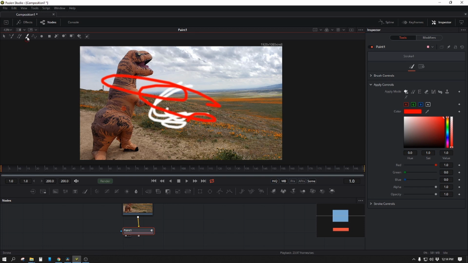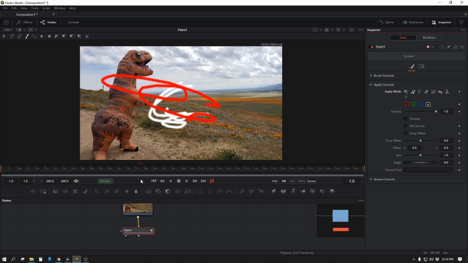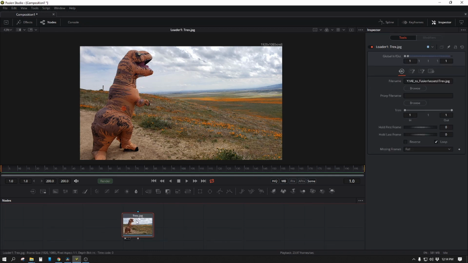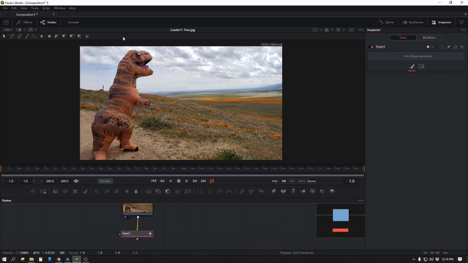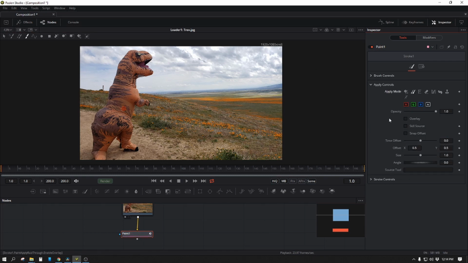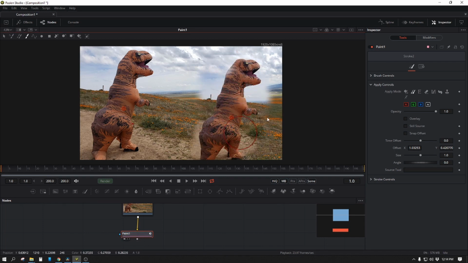Now, if you notice, there is no clone tool here next to it like there is here. In order to get a clone tool that lasts through the entire sequence, you need to come back over here to your inspector panel and switch it to clone. So now, let's go ahead and create a new one in there. Paintbrush, set this to clone, and just like before, Alt click and paint. Oops, gotta look through my viewer there. Okay, so now I go through the frames, it's remaining on the image.